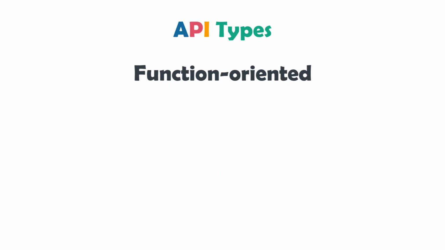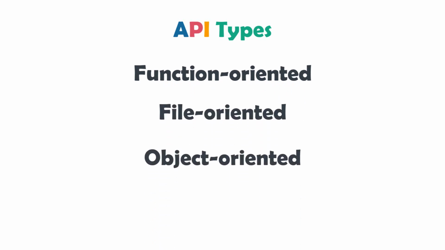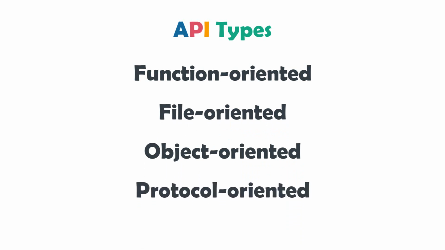The next point is API types. There are basically 4 types of APIs: function-oriented APIs, file-oriented APIs, object-oriented APIs, and protocol-oriented APIs. Function-oriented APIs mainly use functions and their parameters for communication. They allow a program direct access to the hardware of a system. Various file system calls address individual files and file functions. These APIs enable communication with the computer's storage media so that files and folder structures can be queried, read or overwritten per request. The operating system is responsible for the distribution and compliance with access rights.